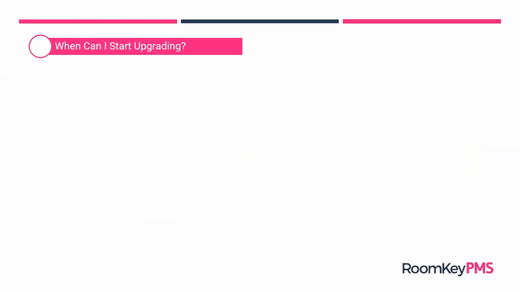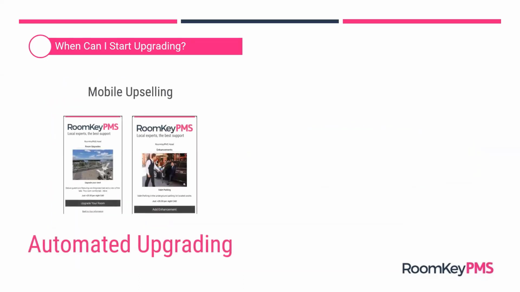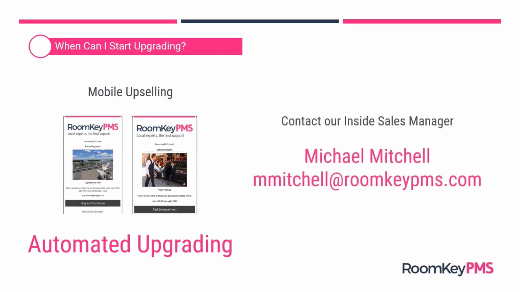Now, when it comes to the automated upgrading, this is our mobile upselling tool. This is not part of the standard RoomKey database, so you will need to contact our inside sales manager. His contact information is listed here from Mr. Michael Mitchell, and he'll be able to describe and offer these add-ons for your database in RoomKey.